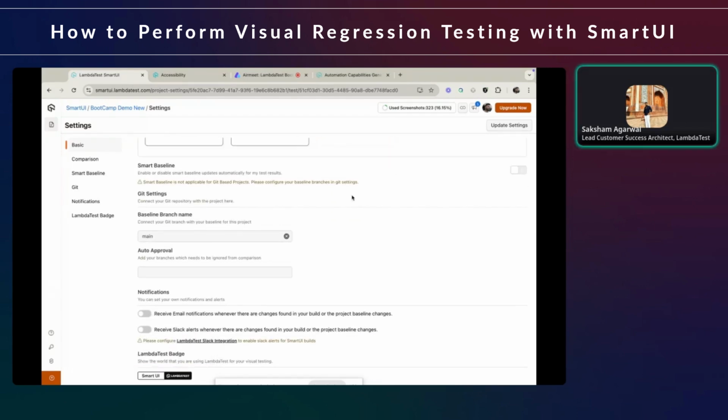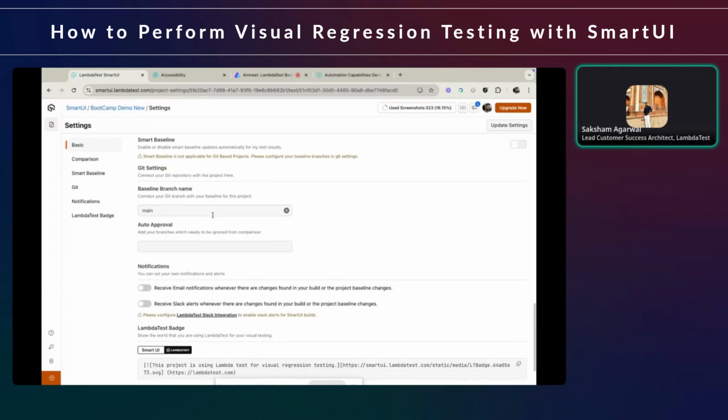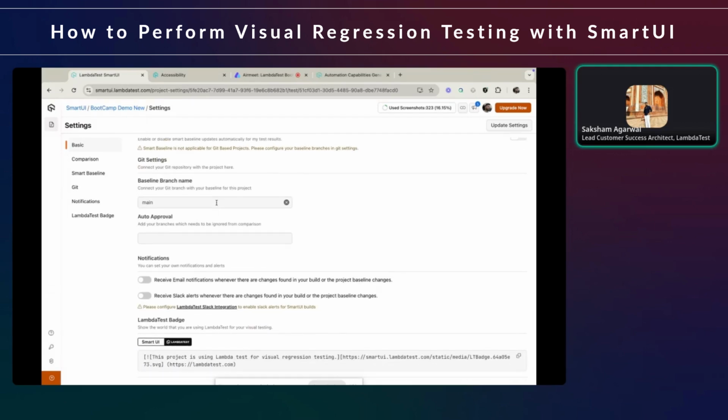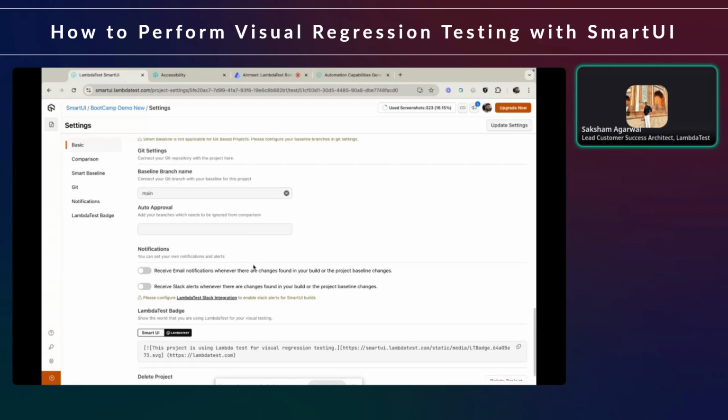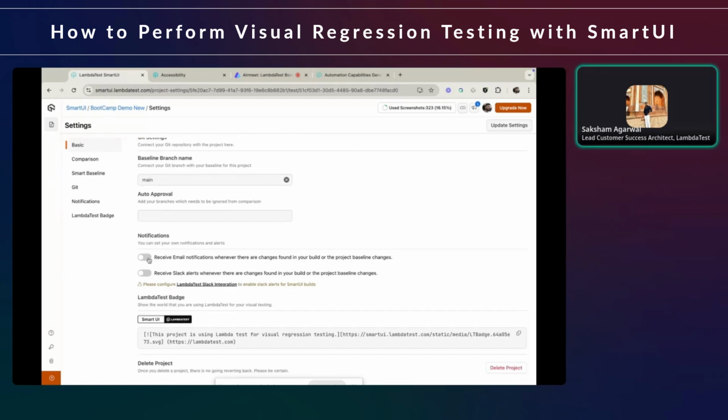And then I also get an option to connect this to my baseline branch, which would be useful for me to check into my GitHub PR and auto mark the whole build as approved or disapproved. Then you can also turn on the notification for email and Slack so as to receive it as soon as a new build kicks in and you get the mismatches on the screenshot.